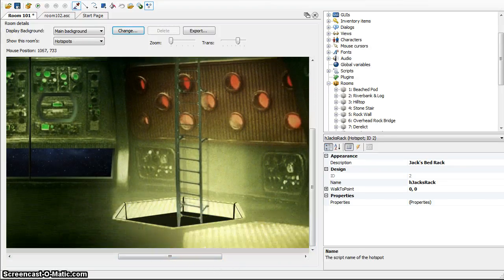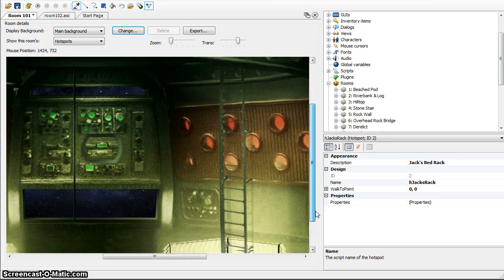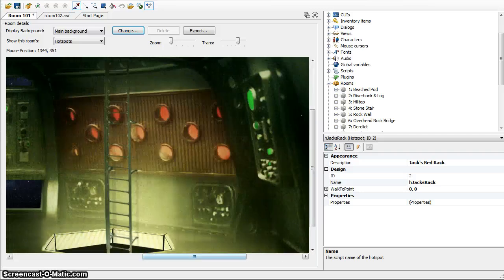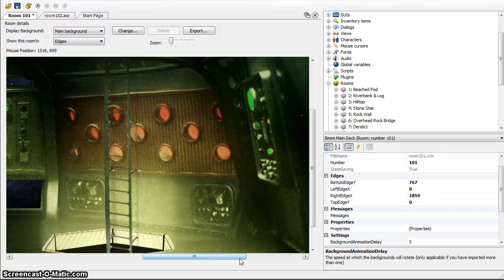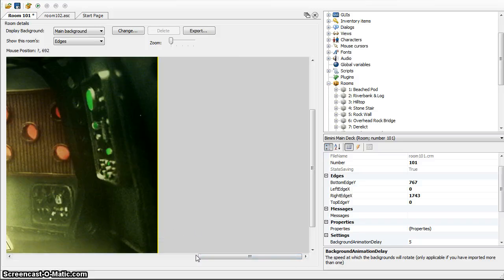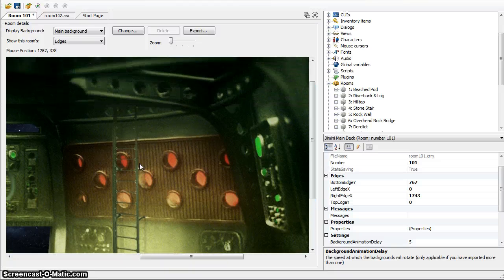So there was a hatch that was supposed to get down to the lower decks. Well, that hatch is going to be here now. So the hotspot's going to be this ladder. There was a door all the way to the right. There was actually a room edge, all the way to the right that would change rooms and take you to the cockpit. And here it is right here, actually. Well, I'm going to get rid of that. And we're not going to use that. We're actually going to use this, because the cockpit is now up here. So I'm going to change that.